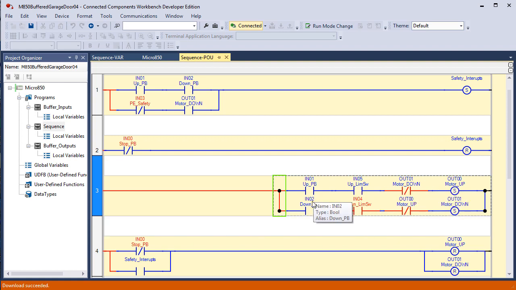I'm going to tell it to go down, which would be input 2. It's on its way down, and if I do either one of these up here, I'll just do this safety photo eye input 3. I bumped it, it set the safety interrupt bit, and that reset both of those motor up and motor down bits. And that's about all there was for this lab.